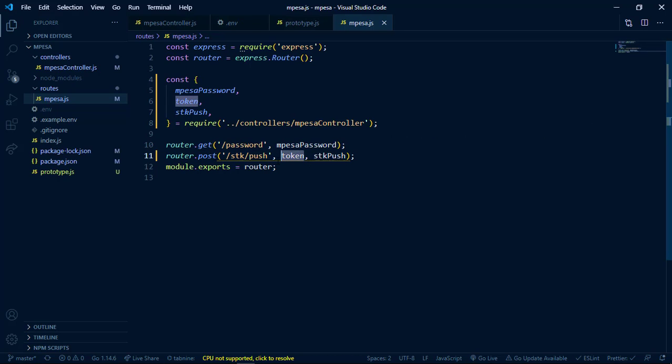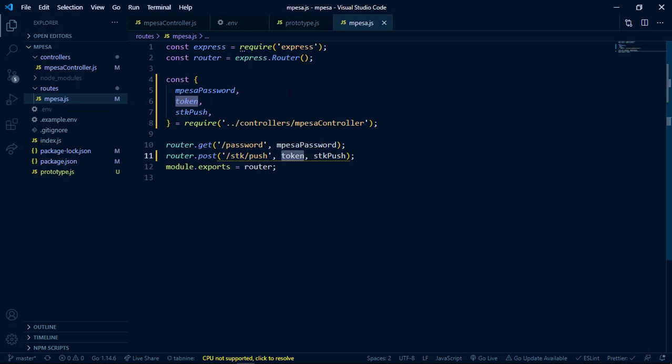What does the token method do? It sends a request to M-PESA and then gets back the token. After getting back the token, we assign that token to a request object, and then it calls the next request.